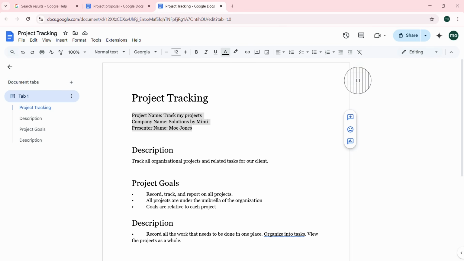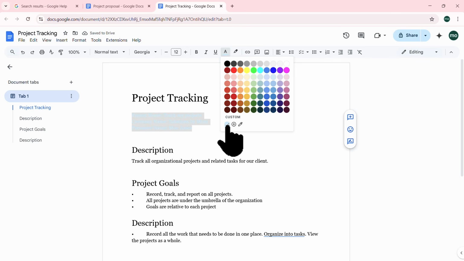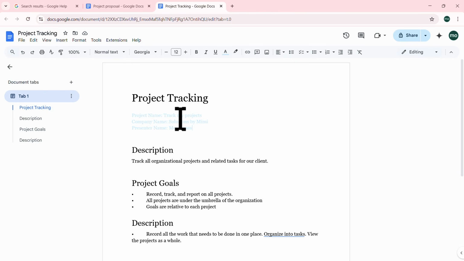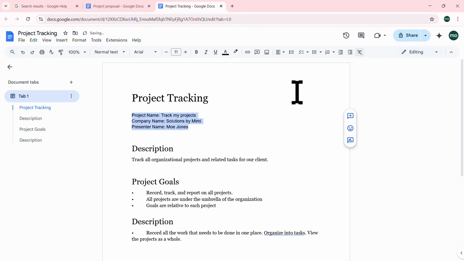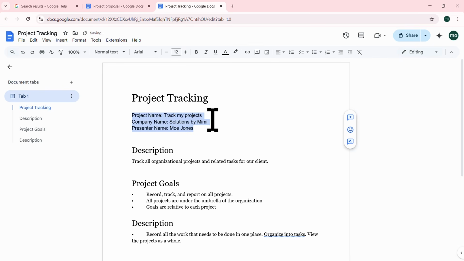And let's say I want to add this nice light blue up here. So if I click there, we can see it did add that as a custom color down here. I did not necessarily want to change this to that color. It's very difficult to see. So I'll click on clear formatting. Let's see if that will clear the color for me. I'll highlight that chunk of text and click on clear formatting. And there you go. It just resets it back to the default size and the default color. Unfortunately, I do want this to be 12, so I'll go ahead and make this 12 again.